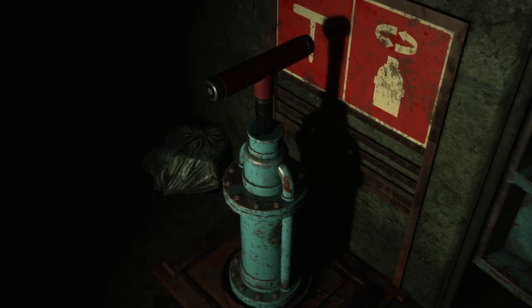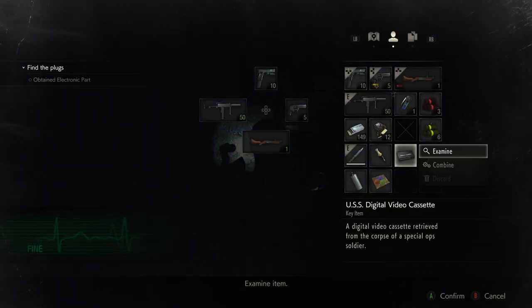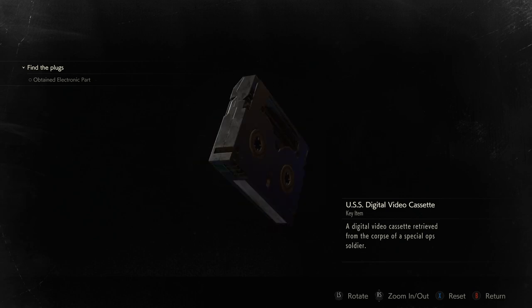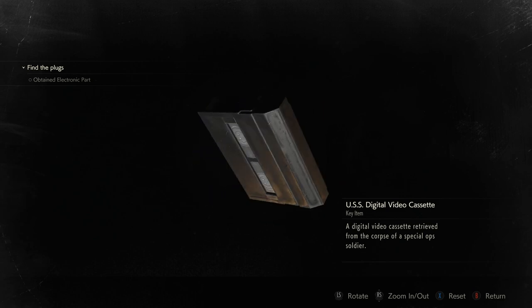And we also found the video cassette we can use on the tape recorder in the safe room. The VHS player, I should say. Retrieved from the corpse of a special ops soldier. Operation Nest Wrecker. Now that's a weird cassette. I was there when cassettes went mainstream. Where mainstream? Oh, okay, and this is the other side of that area. Where the tool was broken and we couldn't access.